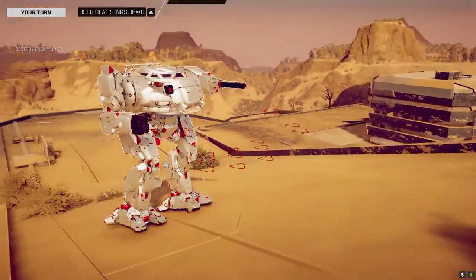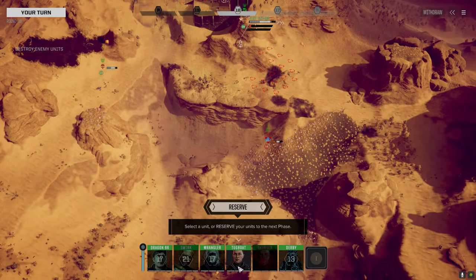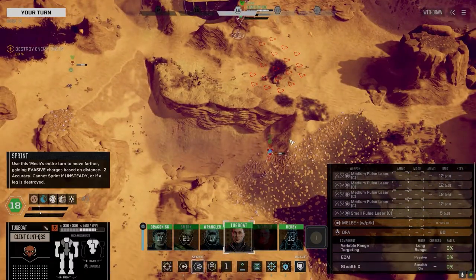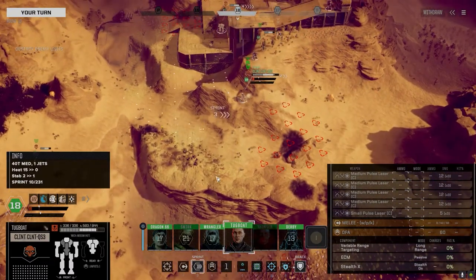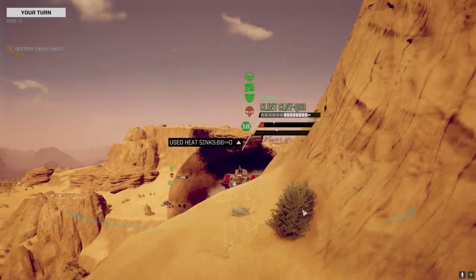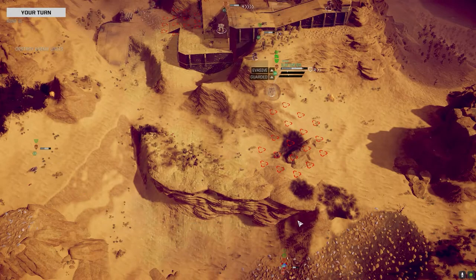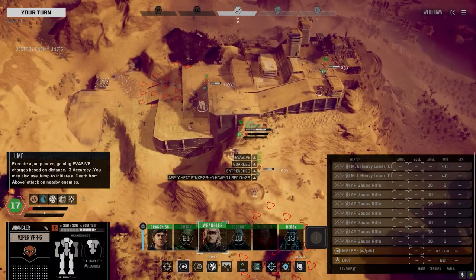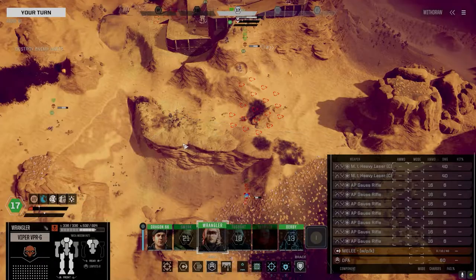Now we're stuck up here. Roger. Full speed. Yes, Commander. Apparently you can't, oh, we'll just jump there. I regret this. And now we can run down the other side. Order? You. Get down here.